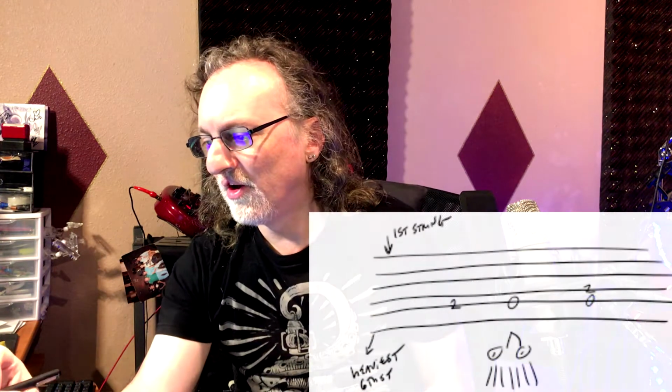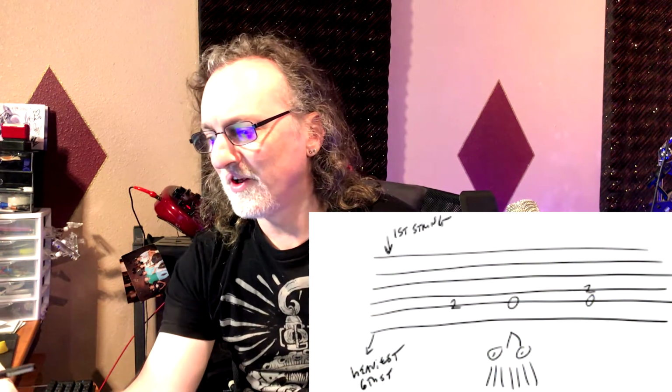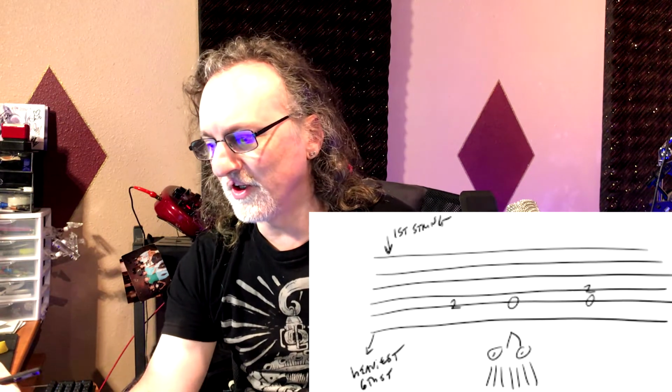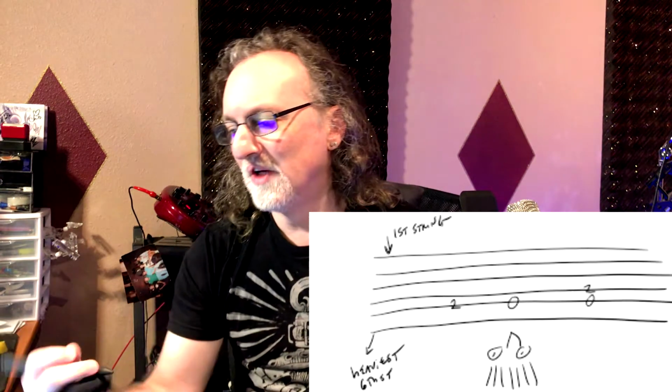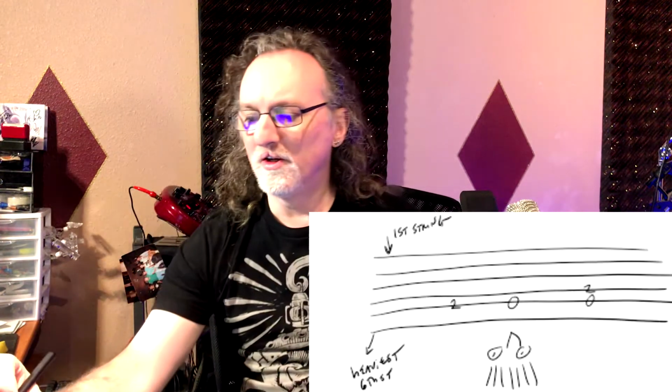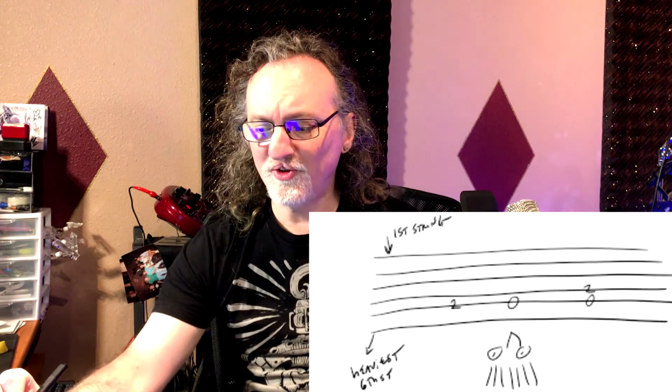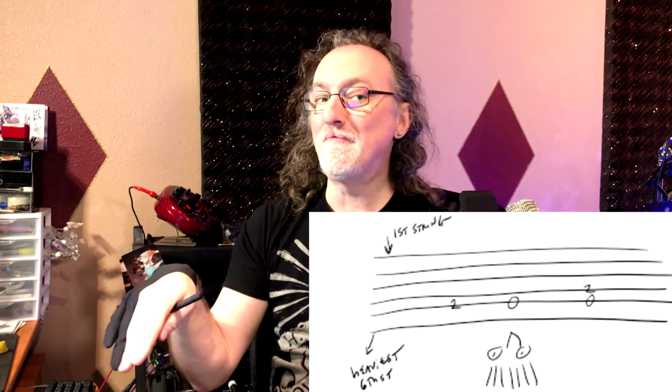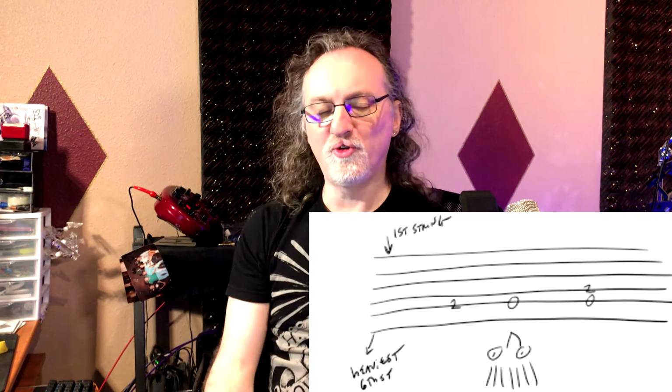Stands for tablature. It's the default magazine, internet, person-to-person way for guitarists to communicate what to play aside from just demonstration. I think there's some reasons why it's become so much the default, but let's talk about what it is. So I'm writing 6 horizontal lines here. If you're one of my online students, you know that it's really more like wavy horizontal lines. But in tab, each line represents a string. The one thing it does share with regular music is the heavier sounding, or the lower sounding notes are on the bottom, which is the opposite way of how you look at a guitar when you hold it.